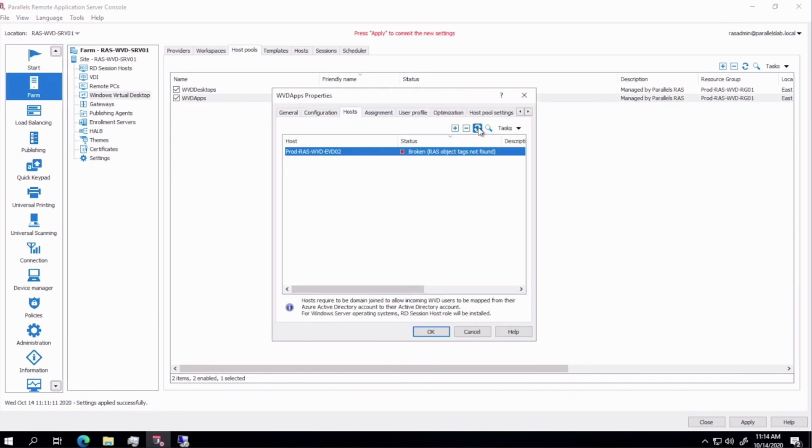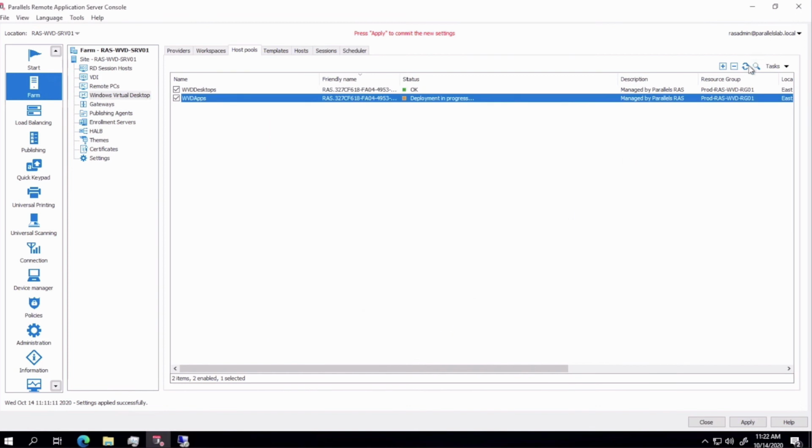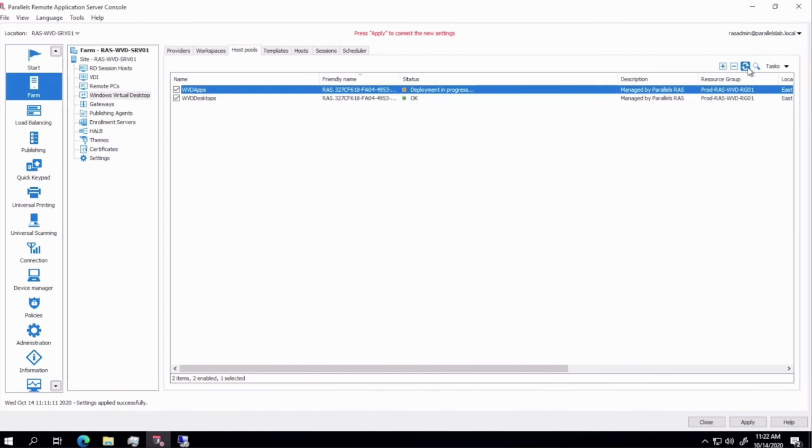Okay, we can go back into the host pool and host and see what's going on. It starts off as broken. That's just while we're starting to talk to it, and it's going to quickly prepare. I sped this part of the clip up dramatically so we wouldn't have to wait. It's not horribly long, but it does take a few minutes to install all the agents and get everything verified, get the signaling straight. And there we go. Okay, it's okay. So I'll refresh, maybe another refresh. It's still finishing up a few things on the back end.